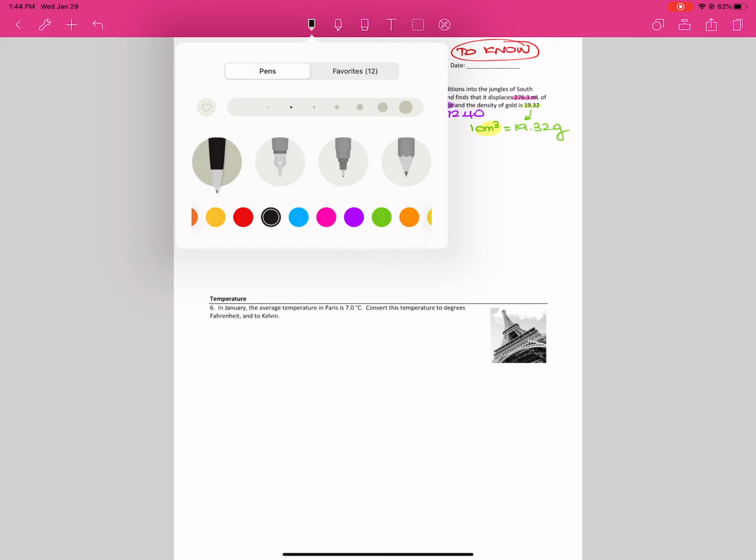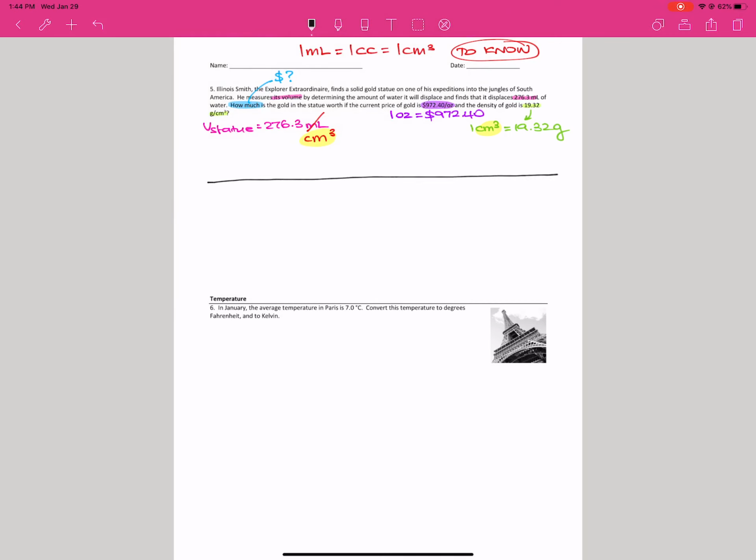So I'm seeing my path here. Let's try to work this out with the grid system. Okay, so let's have our line, and then let's have our conversion here. I don't know how many I need yet, so I'm just going to add 4 lines, and let's see if it's enough. So we start with the volume of our statue. We already crossed the milliliter and replaced it by the cubic centimeter, because we have to know that those are the same unit. This is how the milliliter was defined, as being the same as a cubic centimeter, the size of a dice, okay? Here, we're going to use the density to cancel our cubic centimeter and convert to gram. So now our cubic centimeter cancels.